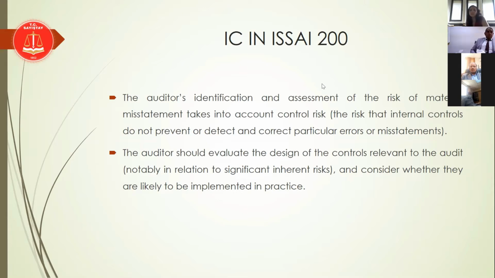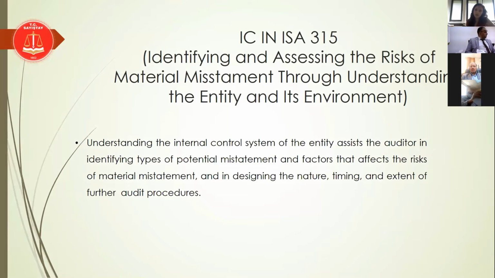So what does relevant to the audit mean? Actually, it is the decision of an audit team. If they think that some controls or some risks are relevant to the audit, they can take into account these risks to be able to design their audit. And let's look at the other standard, which is more related to internal control audit, identifying and assessing the risks of material misstatement through understanding the entity and its environment.